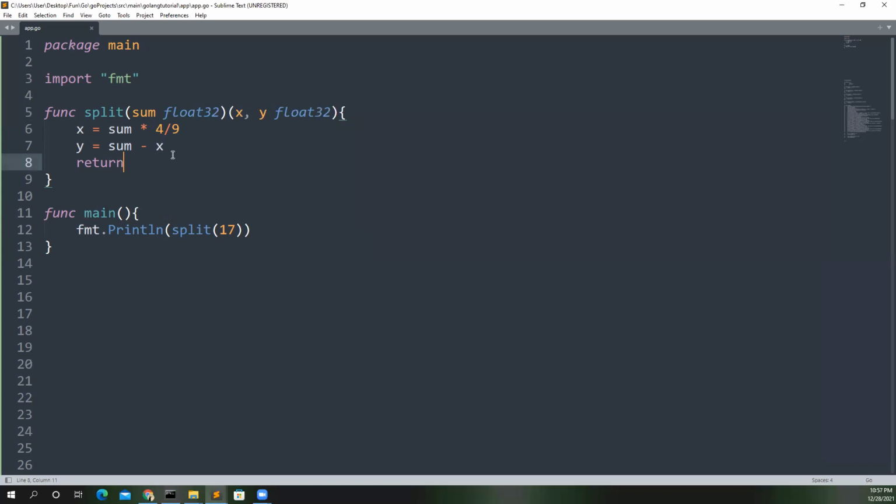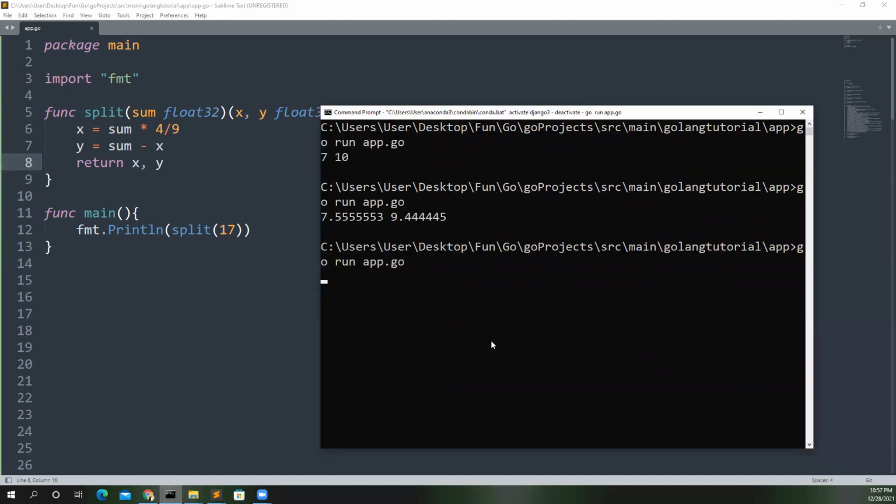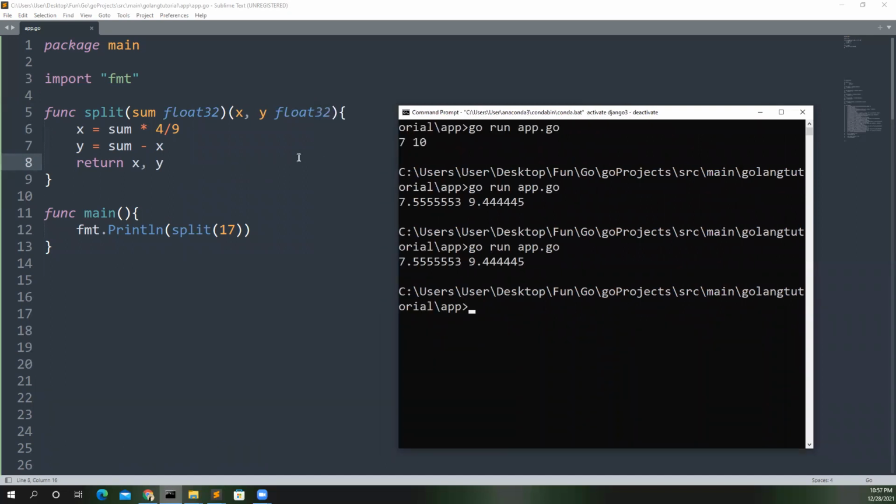And to make this not a naked return, to match normal conventions, let's type x and y over here. And then we're going to run it again. It gives us the same output. So this is just a proper convention that they would like you to follow, so your code is easier to read in case you're writing a more complex function.